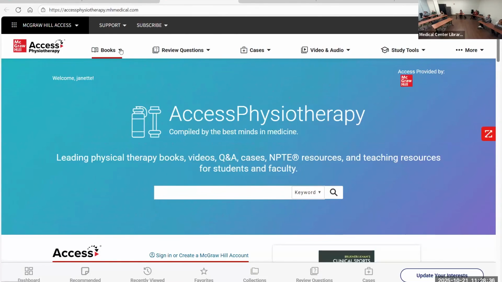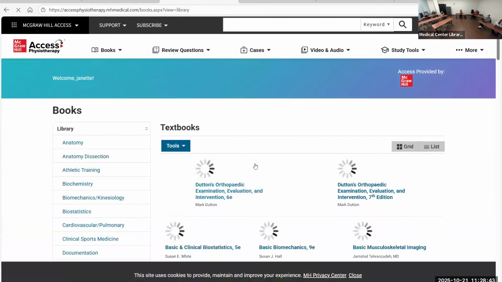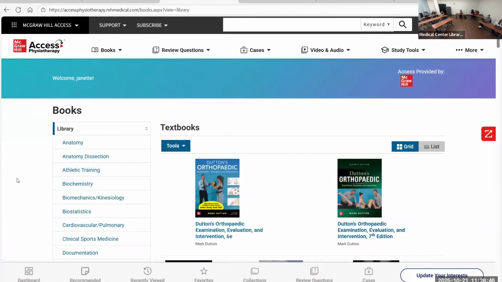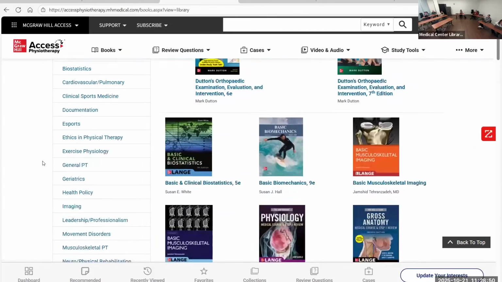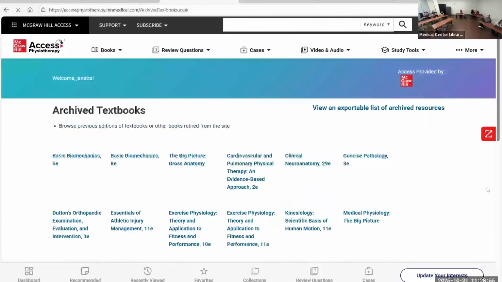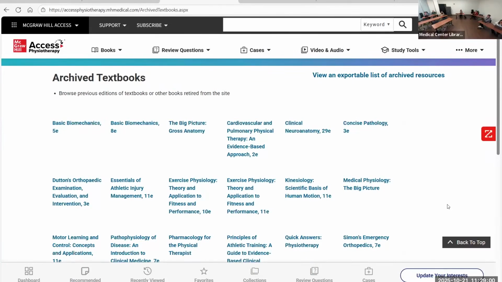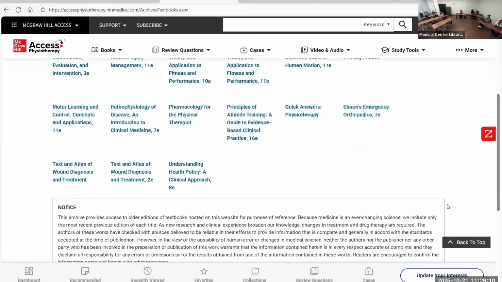So under the book section right here, I'm going to expand all of them. If you want to see all the available textbooks sorted in your library, you just do the view all, and it takes you right here. On the bottom here, you'll see all the archive textbooks. If you click here, we keep all those textbooks. I think we keep them for about 3 years until we know that your first student has graduated, because the newer edition will be added, and obviously we cannot keep everything.